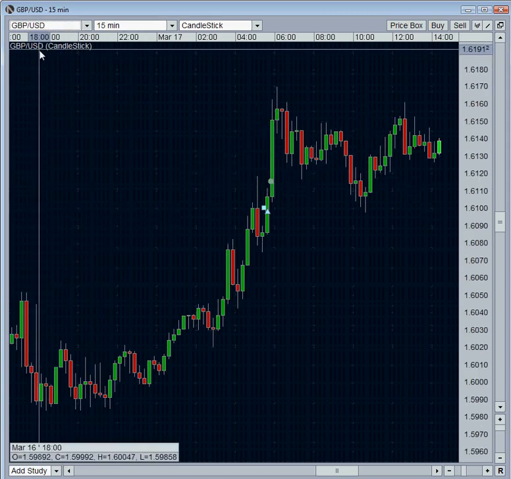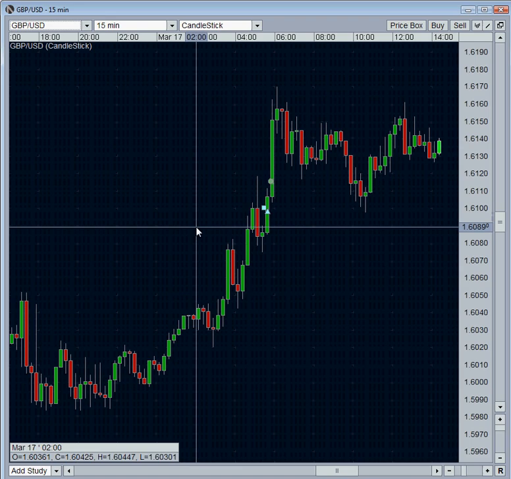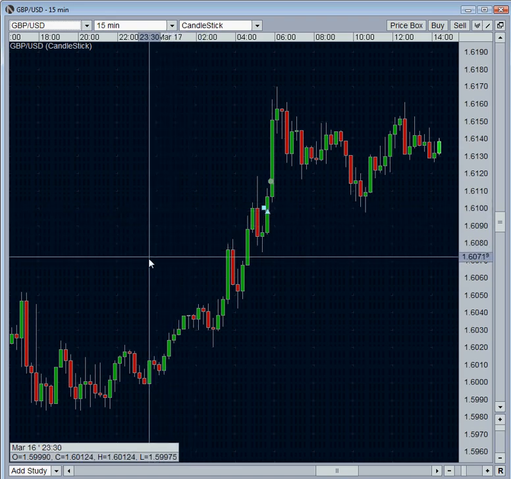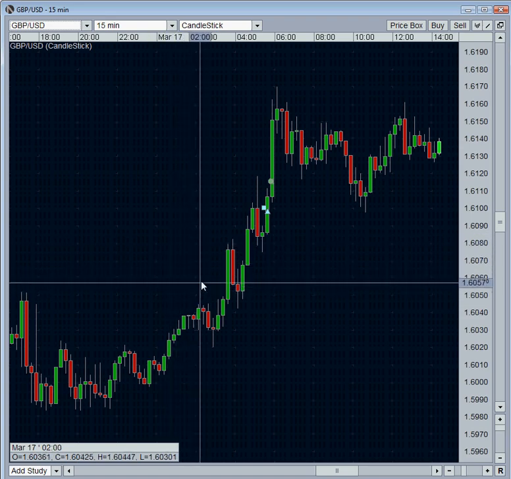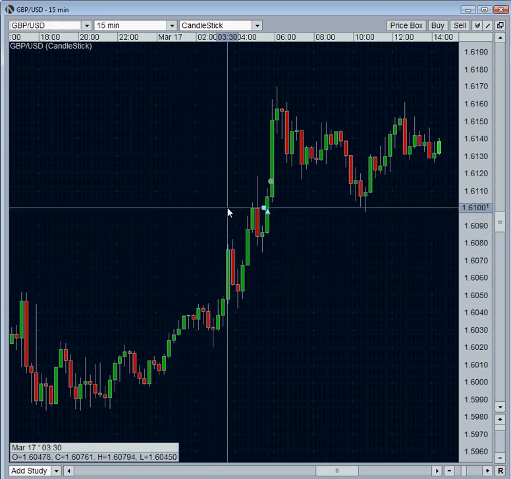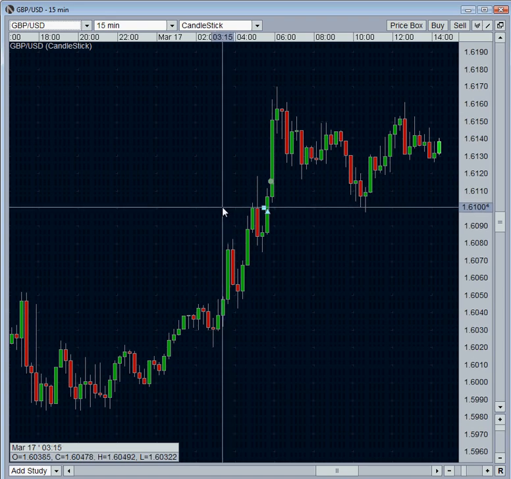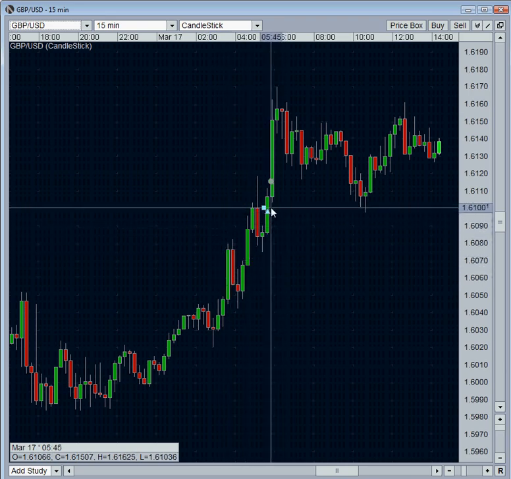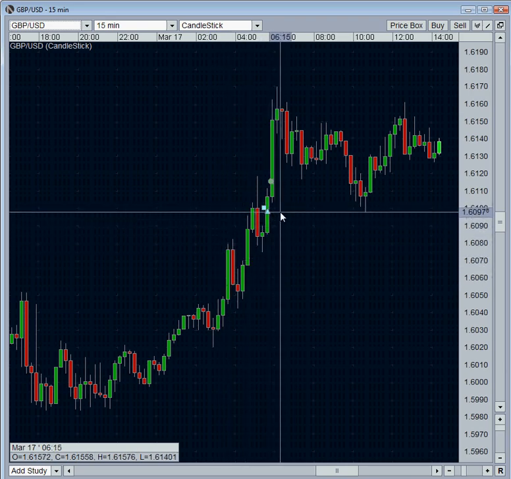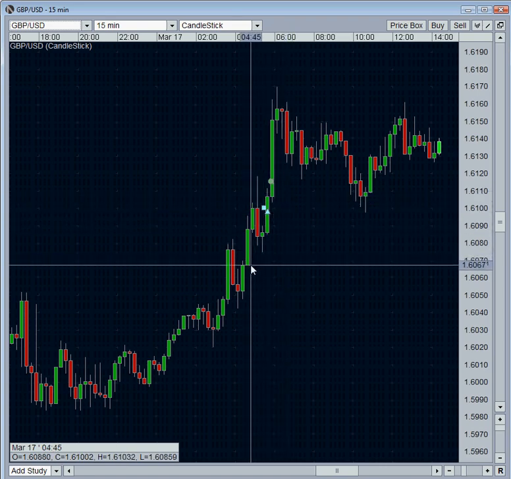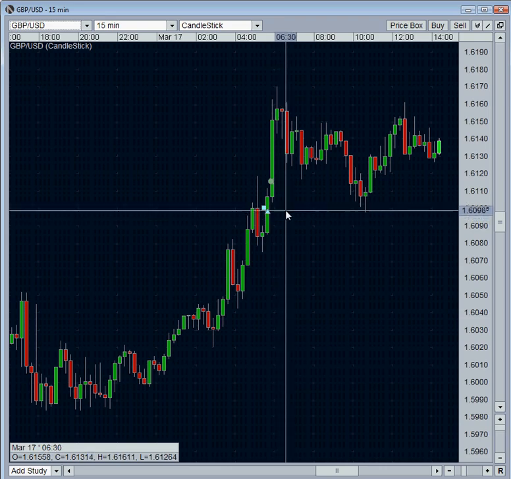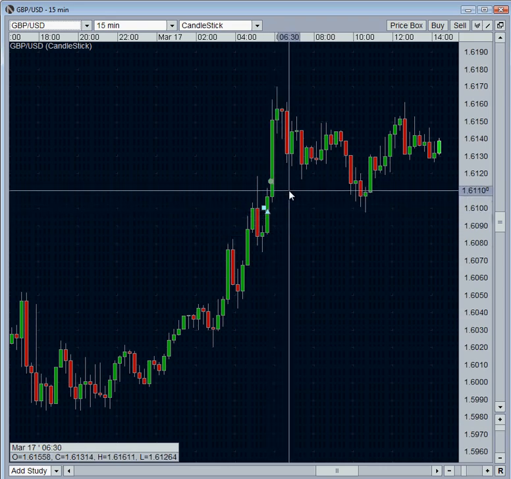An example in the pound today, I just want to show you. I will occasionally trade through the number when the move is second, not first. In other words, watch the pound here. The pound takes out the 61 as risk really starts to come back in early European trade, right? It takes out 61 and then retraces back out. On the second bust through the number, that is meaningful enough for me to want to take the trade, because if the trend is strong enough to challenge the round number for a second time, I'm willing to take the gamble and run through the number instead of to the number.